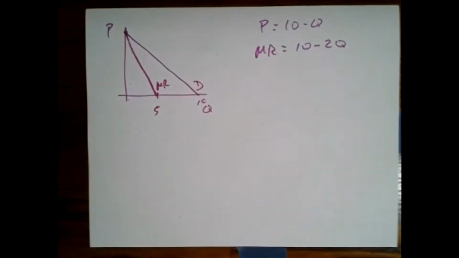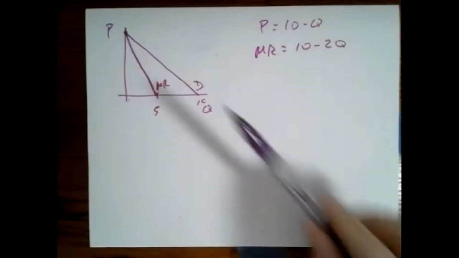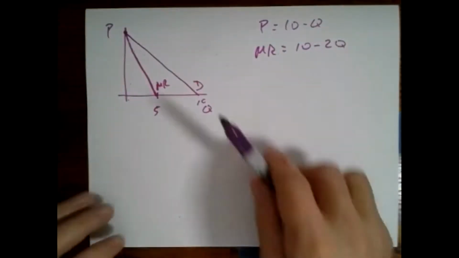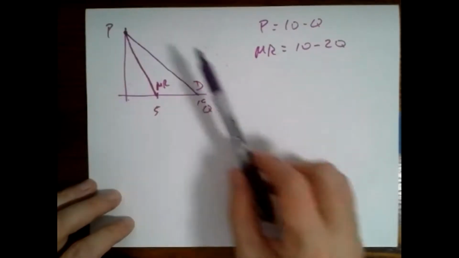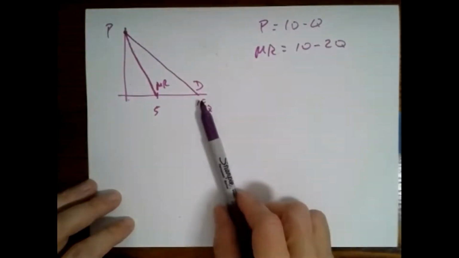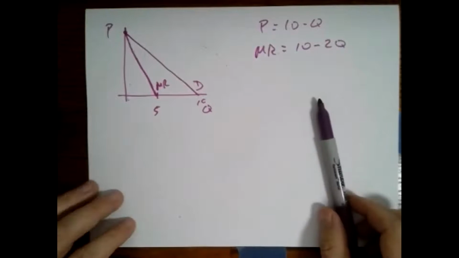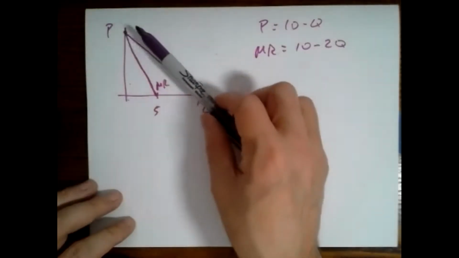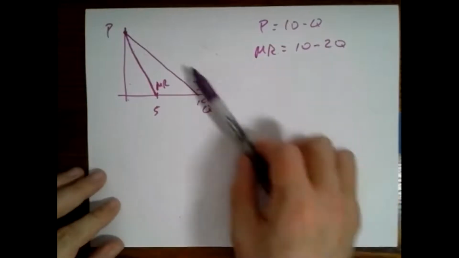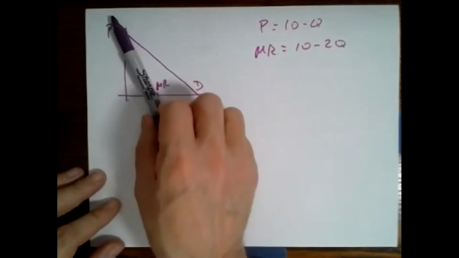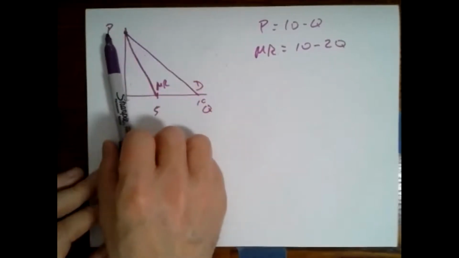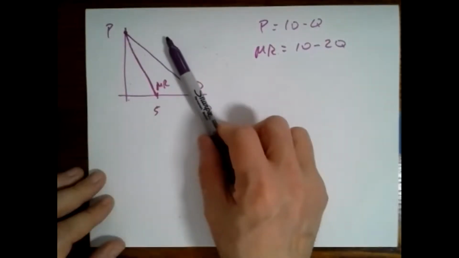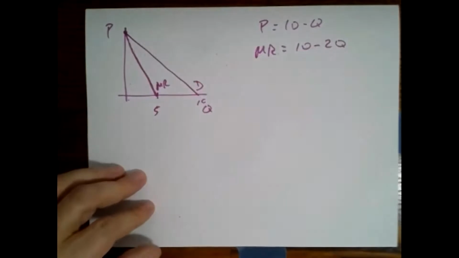In this class, because we're going to use linear demand curves, right? So this is linear, meaning it's straight. The demand curve is always going to be a straight line. So the marginal revenue curve is always going to have an x-intercept that is exactly halfway to the x-intercept of the demand curve. So when you go to draw a marginal revenue curve, it's going to be inside the demand curve and it will intercept exactly halfway between the y-axis and wherever the demand curve crosses the x-axis, or the x-intercept.